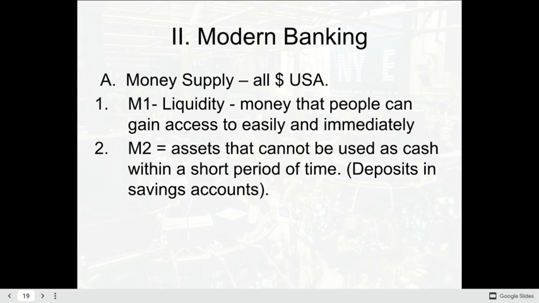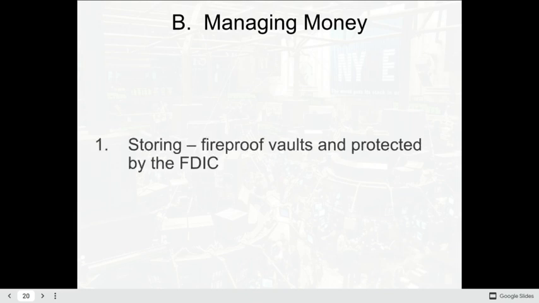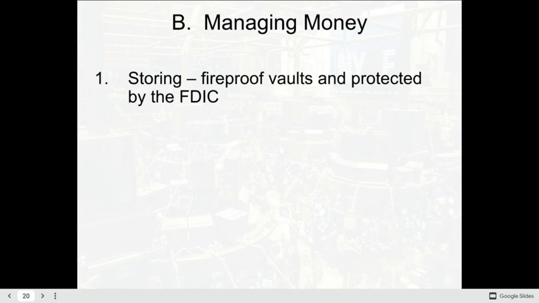And then there are other categories of money like M2, which includes money that can't be used quickly. Savings accounts used to fall into this category, but they're actually switching them over to M1 since we obviously can use debit cards in that now. But money included in M2 also includes those that we can't use right away. There's actually a lot more categories than that, but for the purpose of this, I just wanted to segregate those two to show you that there's a difference between money that moves around quickly and those that don't.